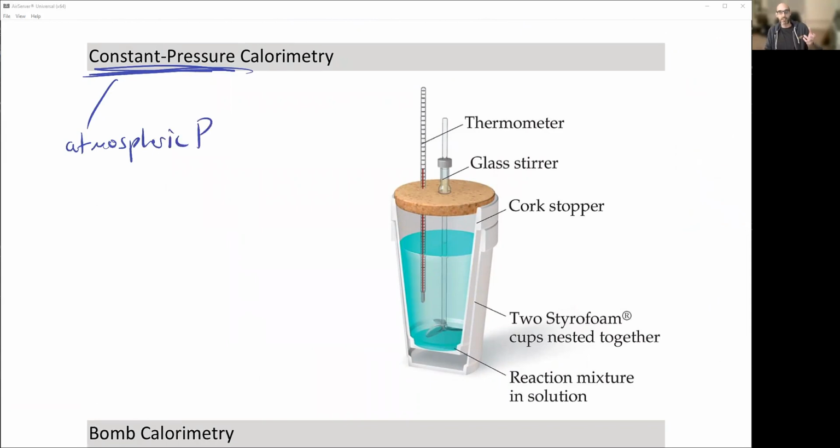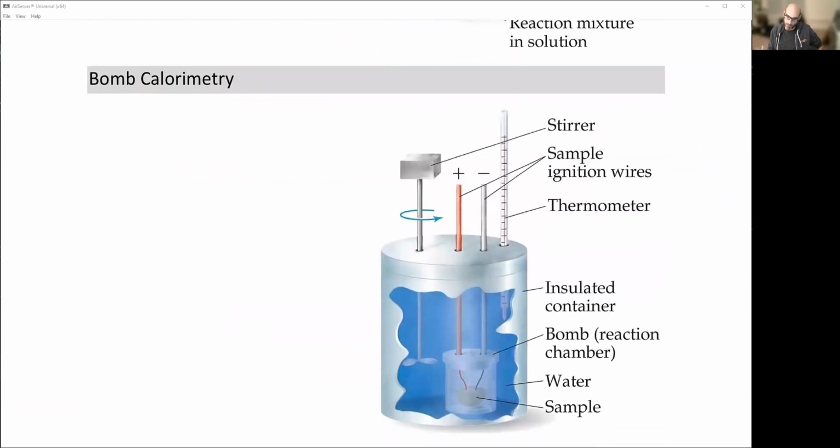So we're not going to have a pressurized container, right? We're going to have a little cork top to it. Gases can escape and can get in, so there's no real loss of pressure. It's always the pressure of the atmosphere that's pushing down on it. So if you can think of a handful of problems with this thing, just in terms of why it doesn't work as well as something like a bomb calorimeter.